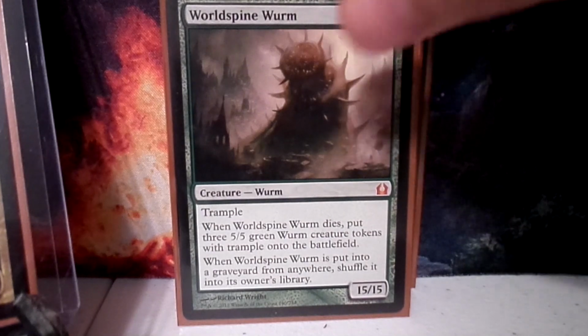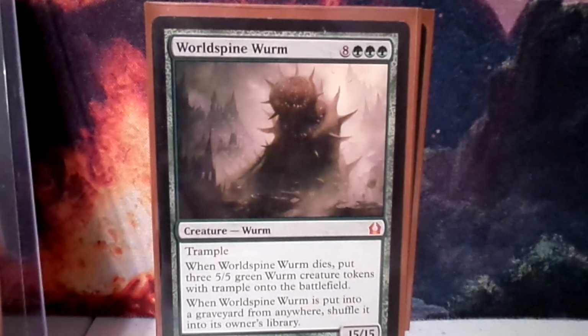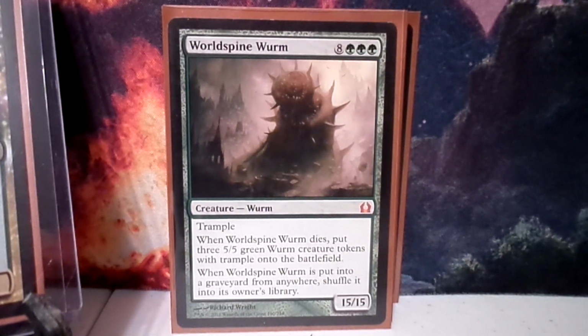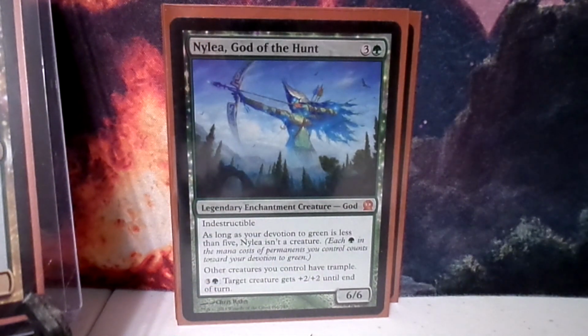Alright, a big win card right here for me. Worldspine Worm. Yeah, it's an 11-drop, but it's a win. It's an 11-drop, 8 and 3 green, for a worm that's a 15/15 trample, and whenever it dies, put 3 5/5 Worm creature tokens onto the battlefield. And yeah, they also have trample. Whenever Worldspine Worm is put into a graveyard, shuffle it into my library, because I don't want to lose that.